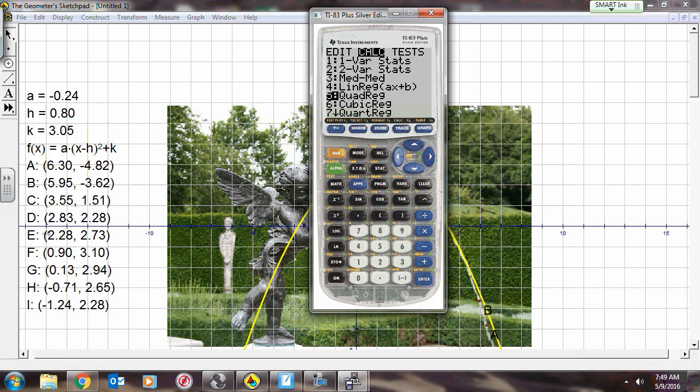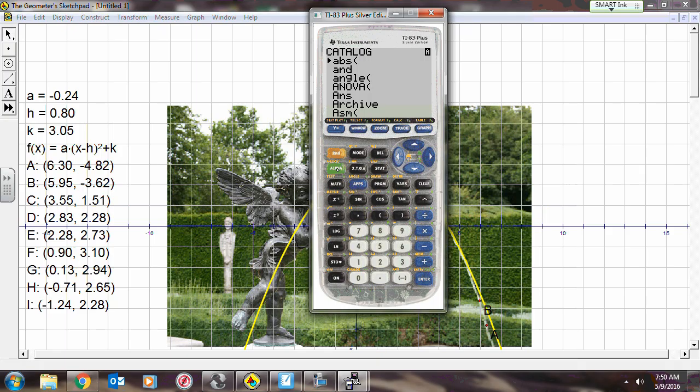So let's get out of here for a minute. Okay. So right in yellow, above 0 is called catalog. So you're going to hit second, catalog, and this gives you lots of options. And instead of having to scroll down for 15 minutes, we're going to find the D, which I believe is where the x inverse is.